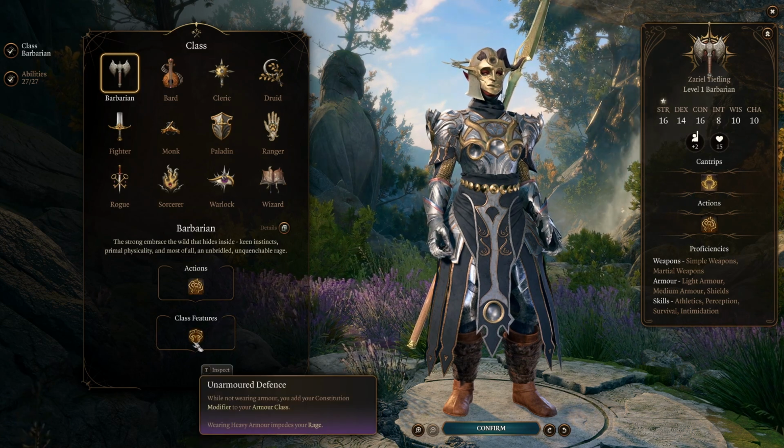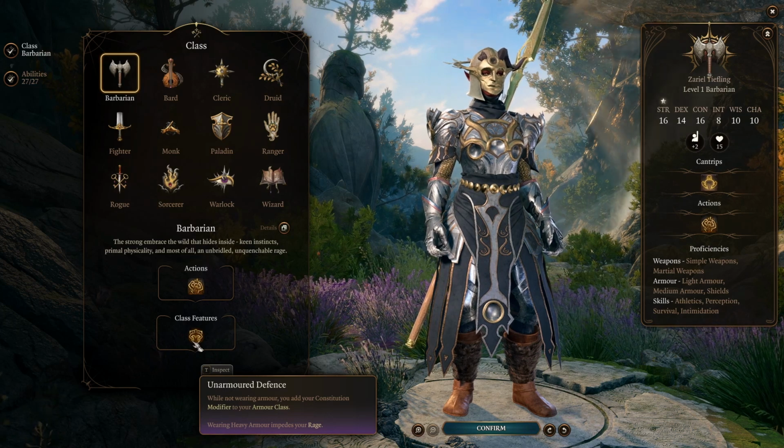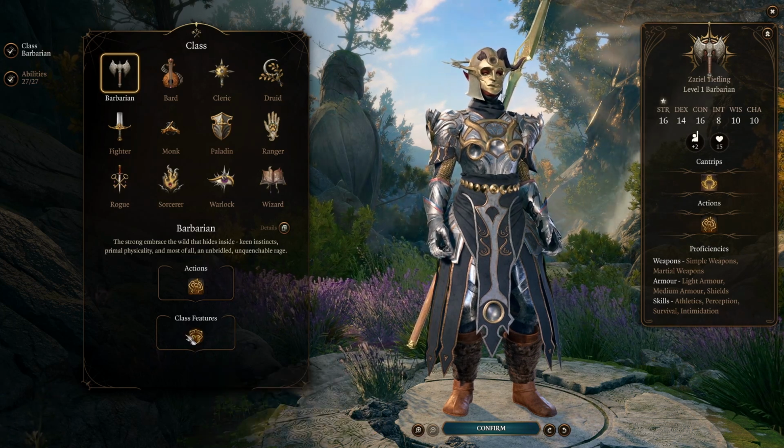Class feature is simply unarmored defense. Now I'm sure there are builds that take advantage of this. Personally, I actually went with medium armor and it's worked out great. So I'm going to recommend that in this guide as well.